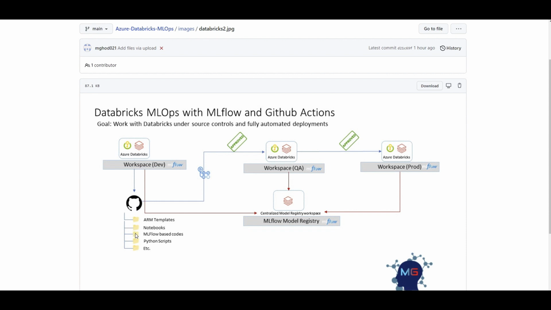I am writing the code that uses the Databricks API in GitHub Actions to deploy the code to these Databricks workspaces. But in order to use the Databricks API, I need to authenticate. So I need a token, a Databricks token, or an Azure AD token, or Azure Active Directory token.